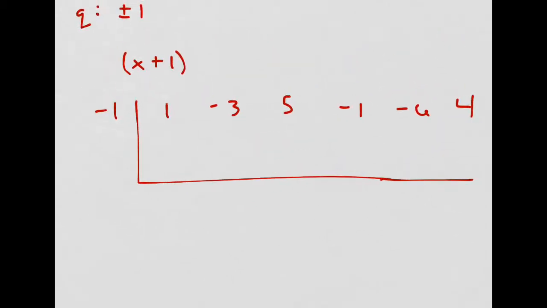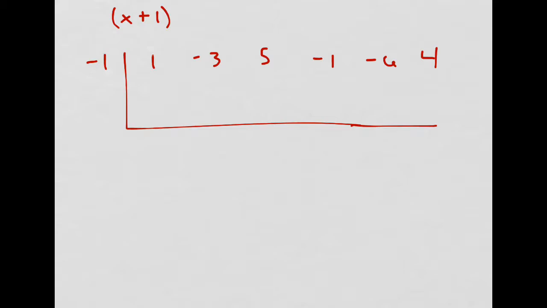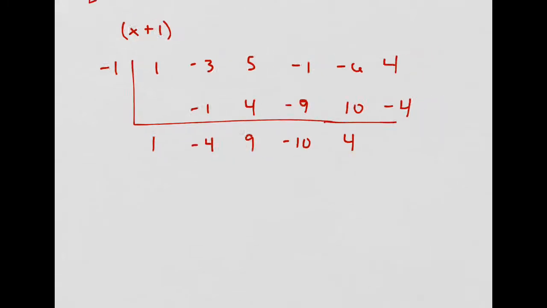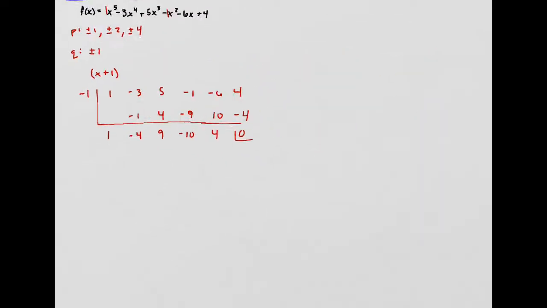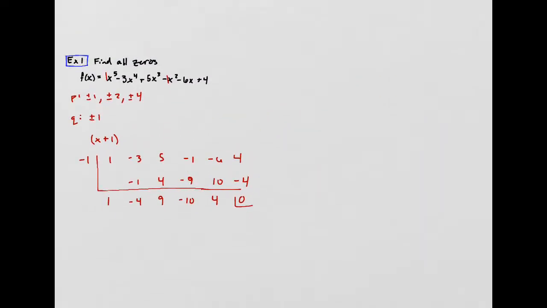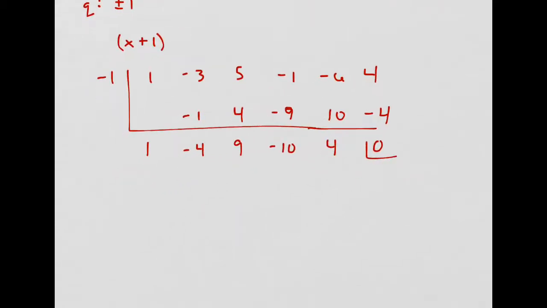So then I try this. I'm testing out x plus 1, seeing if that's a factor. 1, negative 4, 4, 9, negative 9, negative 10, 10, positive 4. Hey, look at that. First try. So that's 0. That's my constant term, that's my x term, x squared, x to the third, x to the fourth term.